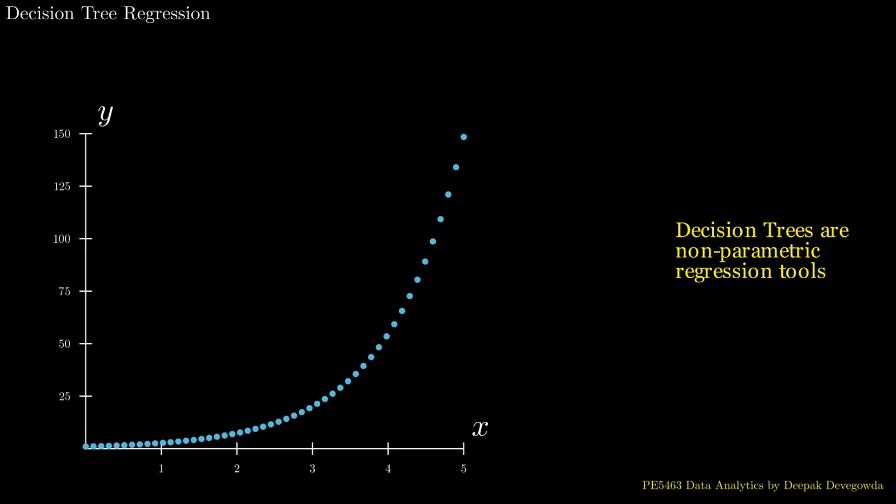A quadratic function might be a good choice. That's an example of a parametric regression model because it has a specific functional form. When you fit a straight line through a group of points using ordinary least squares regression, you're making assumptions that the functional form of the input-output relationship is linear. A decision tree, on the other hand, is an example of a non-parametric regression model which does not make any such assumptions. So let's see how a decision tree can fit this dataset.